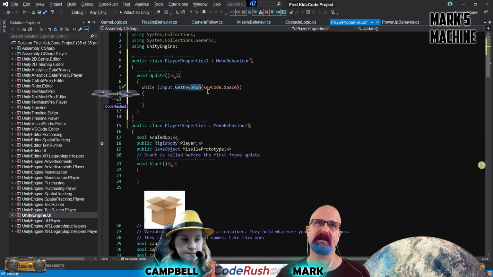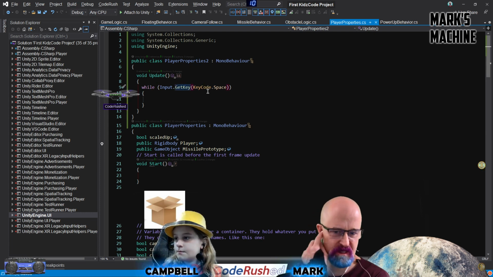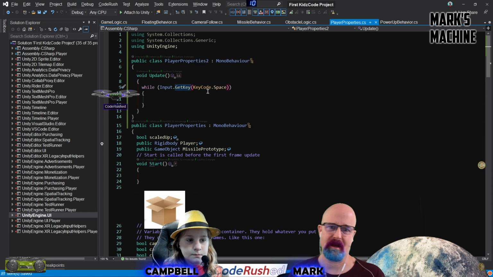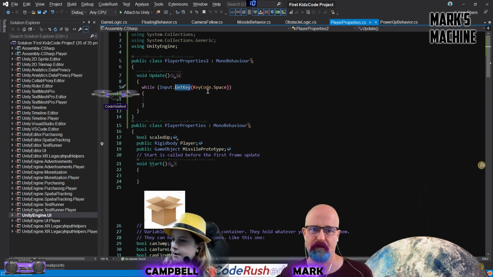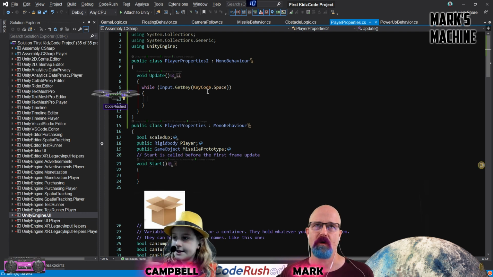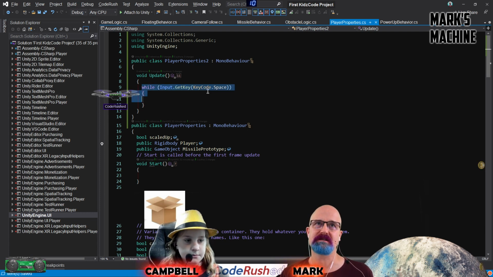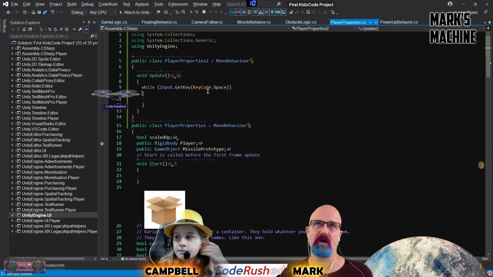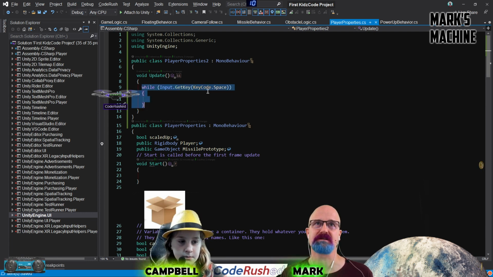Is it get key that tells us if it's up or down, not if it's pressed, right? Campbell? Yeah, get key says, is it down? So while that key is down, I'm going to go on an infinite loop here, which means I will stop the game if I press the space bar.